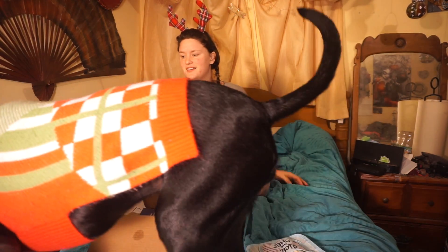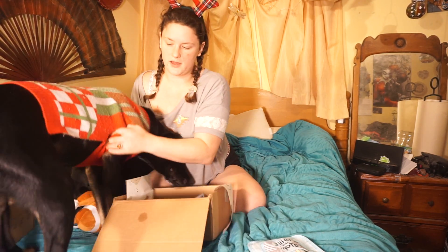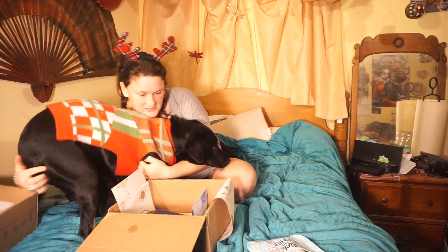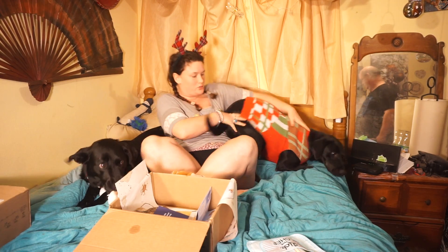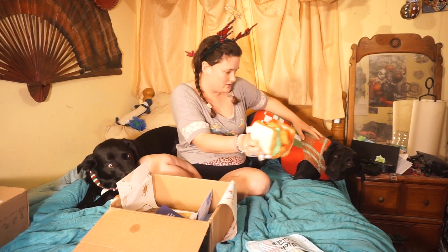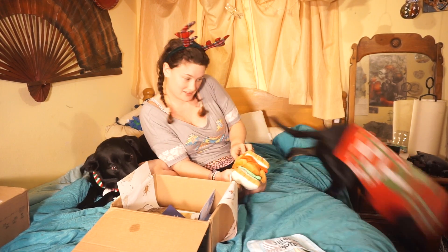Ruby, come here — that is not how this works. We're trying a whole new setup where I sit further back on the bed so you don't see the random junk over there, and she's messing it up. Move, you doggo butt. Stay! You want these nice things? You gotta stay here. Apparently there's only one doggo on this video.